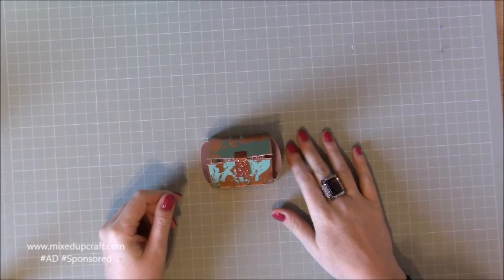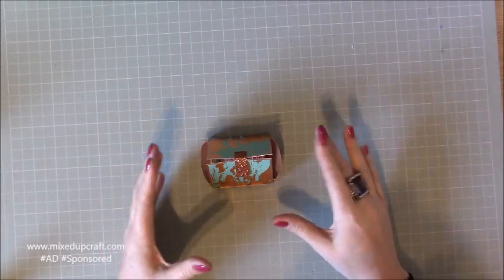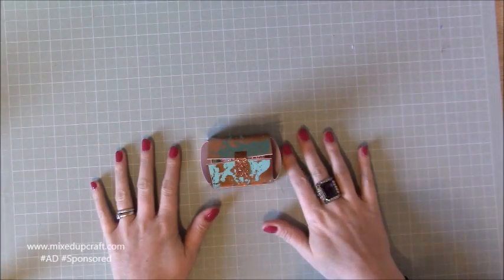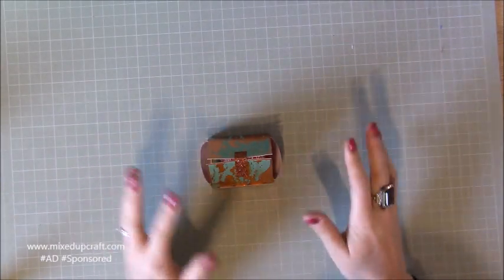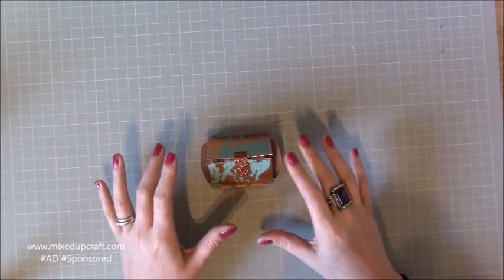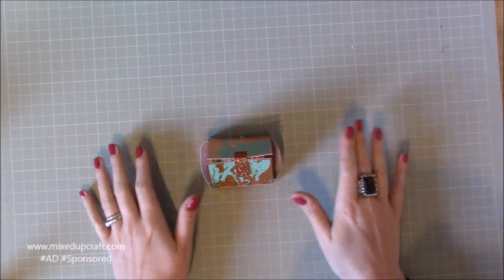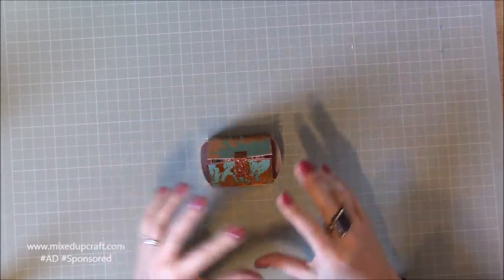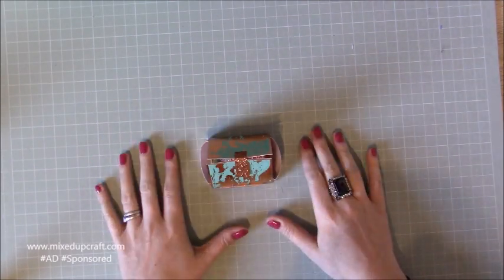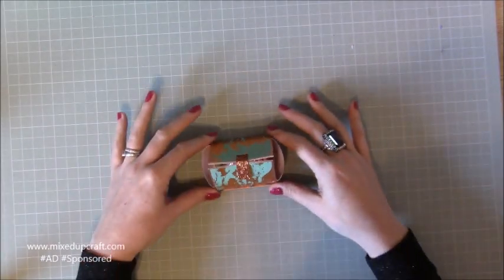This is another project for my Mother's Day series 2018. And today is Wednesday, and on a Wednesday I do a Hobby Base monthly kit tutorial. So I wanted to combine the two together. So today I'm going to be using product from both the January and the February kits. I'm coming to the end of both of them, so I'm just showing what you can do with all the scraps and bits left over and still create really nice projects. But I also wanted them to have a Mother's Day theme as well. So this is what I've done today.